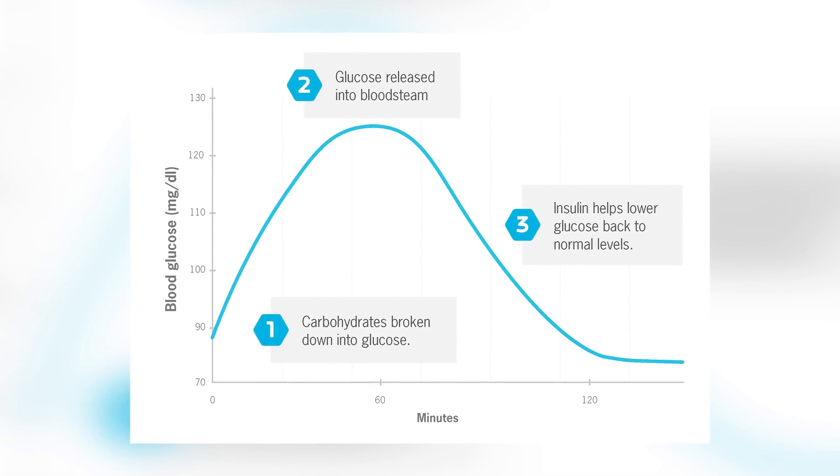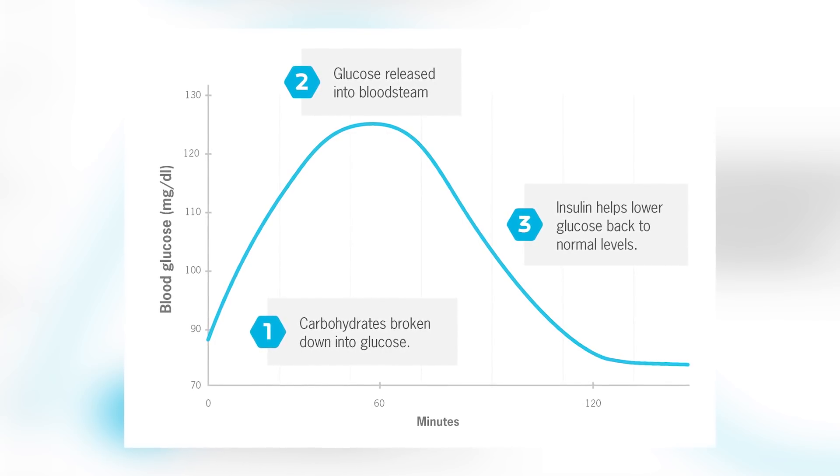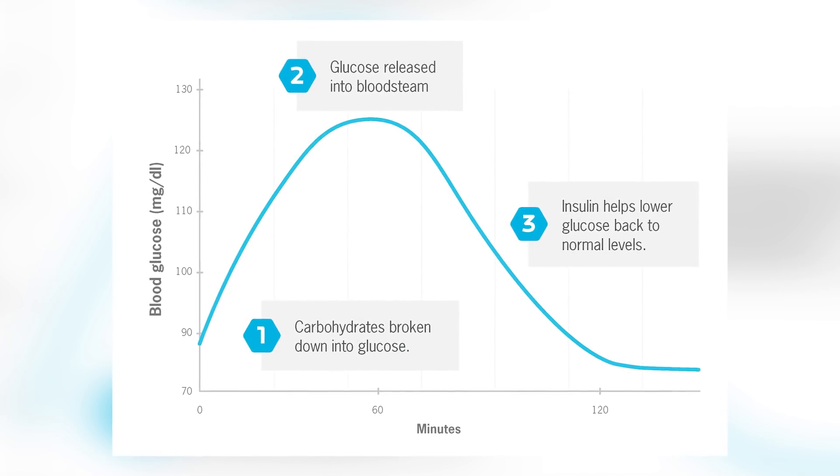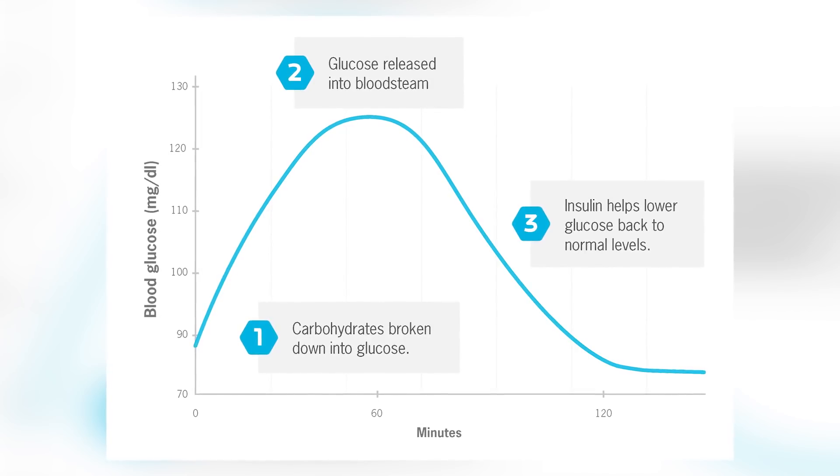This basically happens as a result of there being too much glucose and not enough room for it. We end up getting into this cycle where blood sugar is always rising, mainly as a result of our diet, and then insulin is constantly being pumped out to deal with it. But as the resistance starts, blood sugar remains high for longer than it should, so the body pumps out even more insulin to deal with it. For a while, this excess insulin is enough to keep blood sugar within a healthy range when we measure it, and this is why insulin resistance goes so undiagnosed.